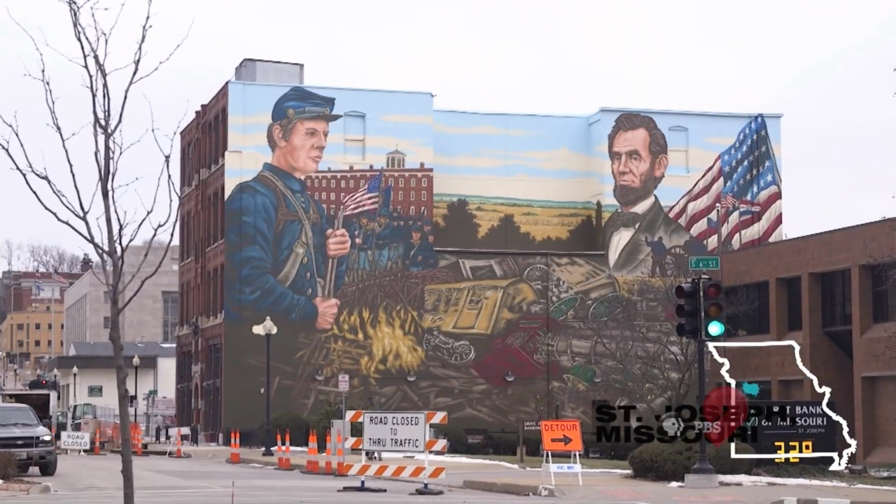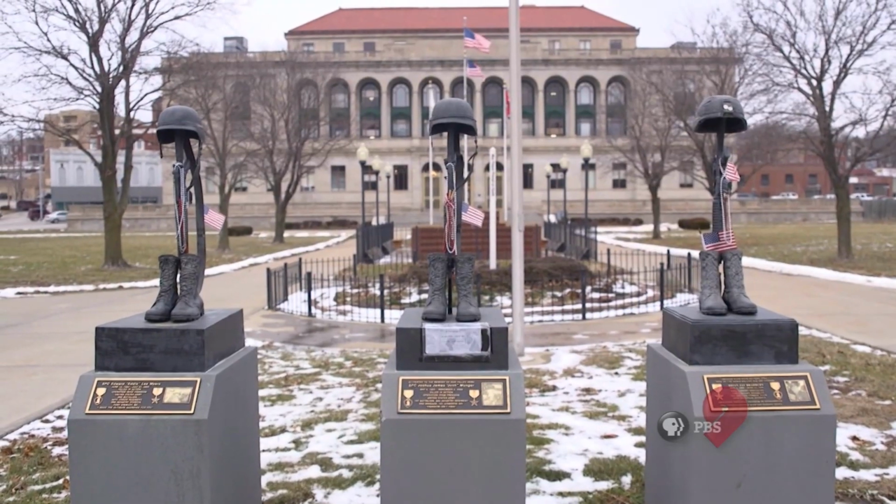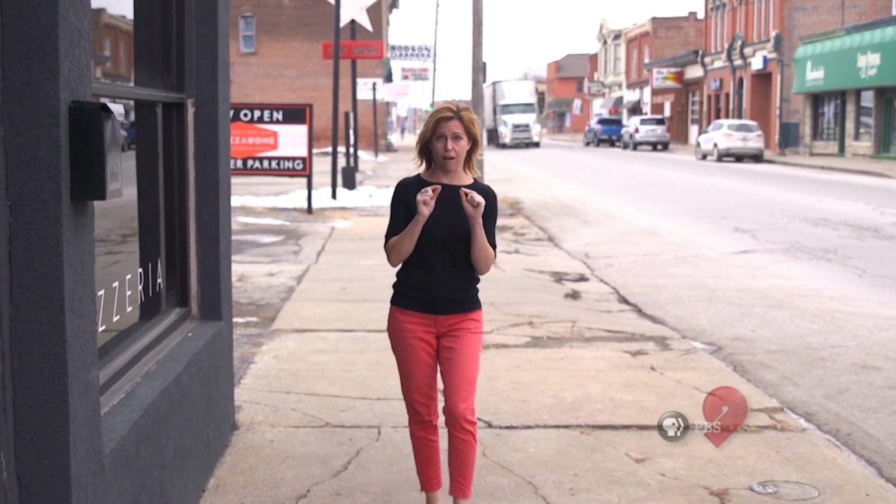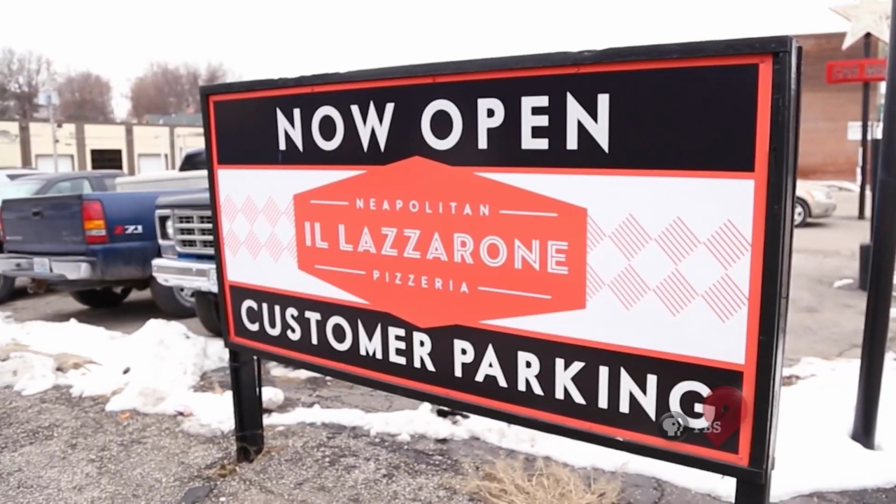I am here in St. Joseph, Missouri, about an hour north of Kansas City for a bite of authentic, and I mean certifiable authentic Neapolitan pie here at Il Lazzarone. Come on in.